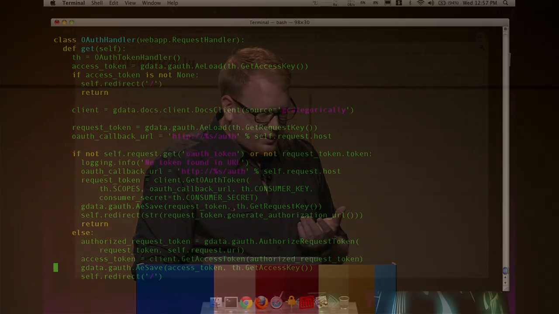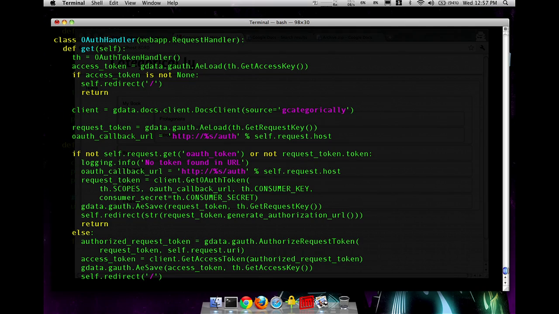So what we're doing here is we're creating a new OAuth token handler. We're creating a new client. Here, remember, I used the term request token. So we're just getting a request token. And then we're generating a callback URL. This just says, hey, Google, after you're done authorizing the user, send them back to this spot. So that allows the user to be bounced around in their browser pretty seamlessly. So here, we're getting a request token, and we're storing it temporarily while we send the user off to Google. Because when they come back, they're going to have an authorized request token, and we need to be able to look them up somehow. After we store it temporarily, here's the redirect request and the authorization URL.